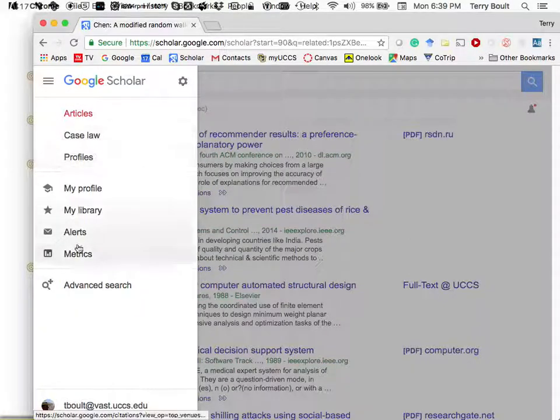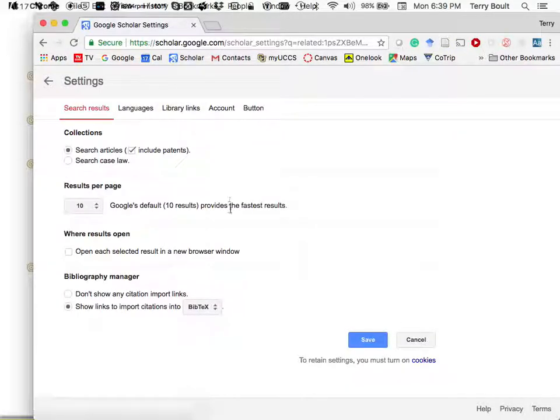To show you how to make sure you get the other things, if I go down here, oh, come on, where's preferences? Probably under the gear here. Okay. Under preferences, there's a bunch of things. I can't read them from this angle, but you can choose to show them as an input or set them up to import into BibTeX. Although if you're using Zotero, Zotero will let you click on the page and say, okay, add all 10 of these to my references.